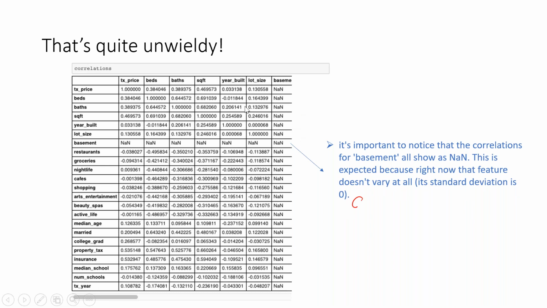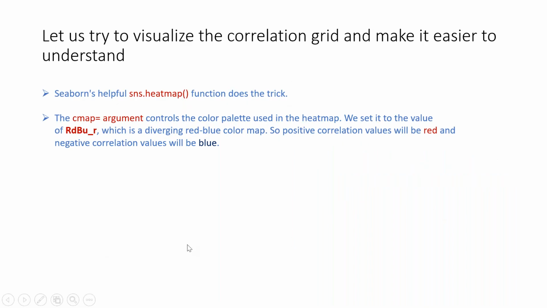But whatever, these numbers can be converted into some useful visualizations. Okay, so there is a useful visualization in our Seaborn library that is called the sns.heatmap function. We have to use that to create these correlation heat maps to understand in a better way.